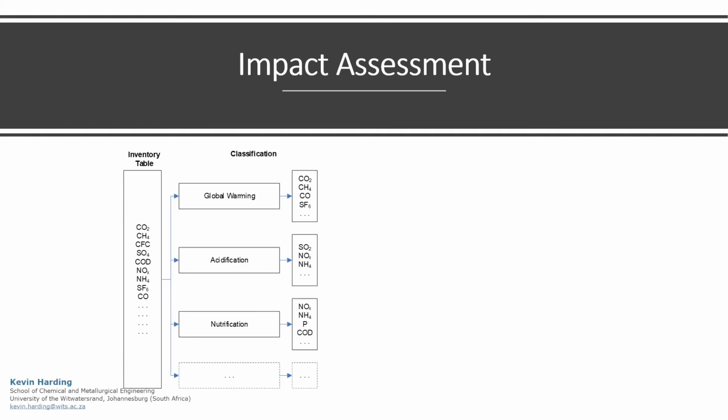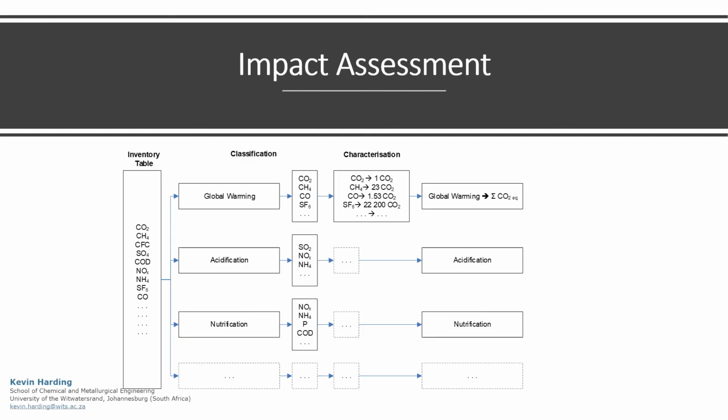The values from the inventory table are classified into environmental burdens such as global warming, acidification, eutrophication, and more. In each impact category, the chemicals are converted using equivalency factors, so that impacts are reported as a single chemical impact. Typically, these scores, midpoint indicators, are what many LCAs report. It is possible to add an extra step to produce another set of indicators, endpoint indicators, converting chemical impacts to human health effects.